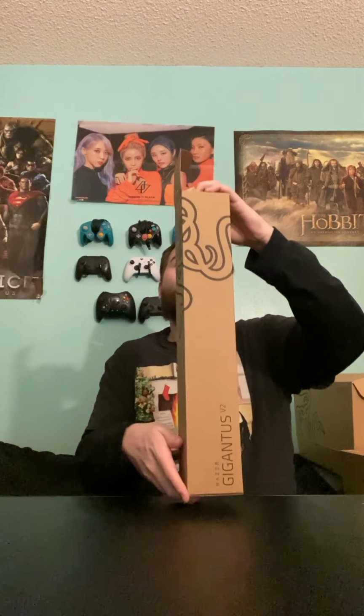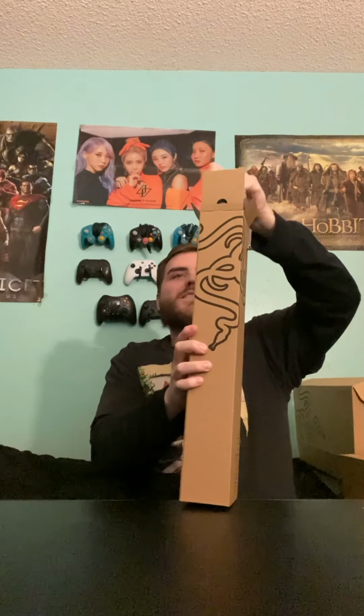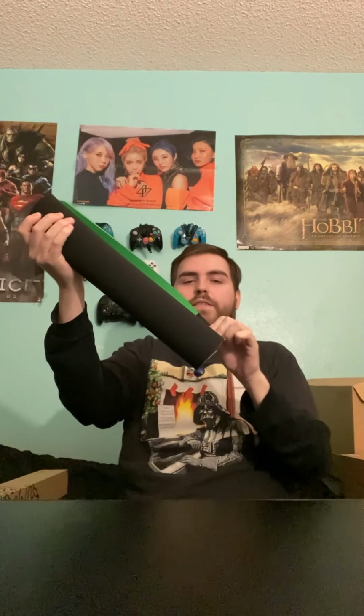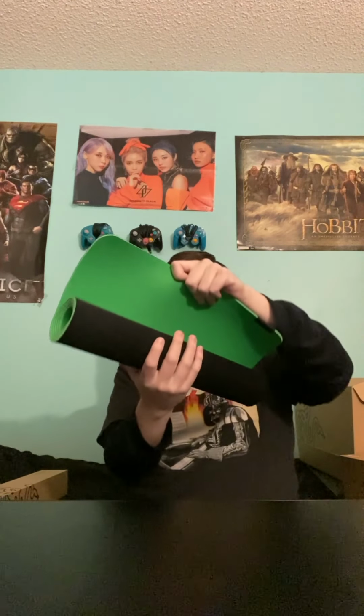And the last thing is the Gigantus V2 mouse pad. Let's take a look at it. I noticed this is a very heavy feeling mouse pad, so I think we're going to get some good size out of this boy. Okay, let's open it up. Very nice thickness. Very, very nice. Let's see what we got going on.